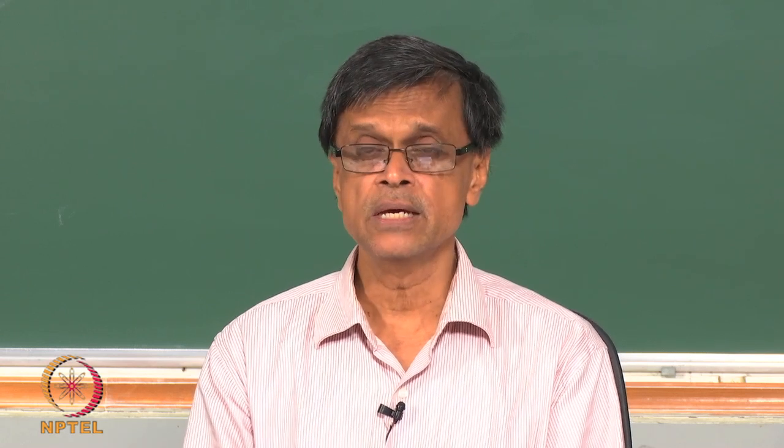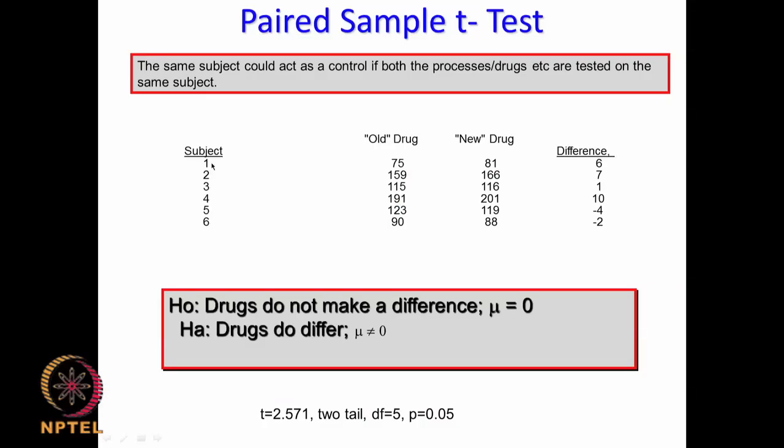So sometimes what we do is we make use of the same subjects, same animals both as the control as well as the test. So in this particular example I have 6 subjects, I am testing old drug on subject 1 and old drug on subject 2, old drug on subject 3, 4, 5, 6, and I look at the performance. It could be a blood glucose lowering drug, or it could be a heartbeat lowering drug or cholesterol lowering drug, and then I wait for a few days, so that assuming that the effect of the old drug gets completely washed out, and then I give this new drug on the same 6 volunteers.